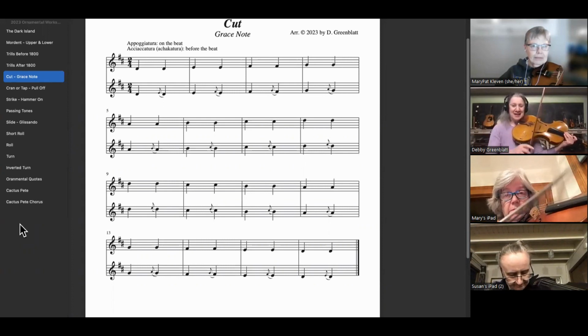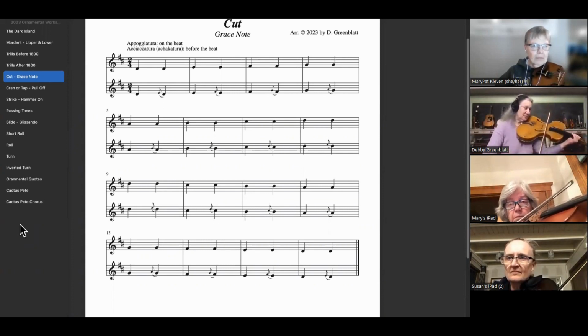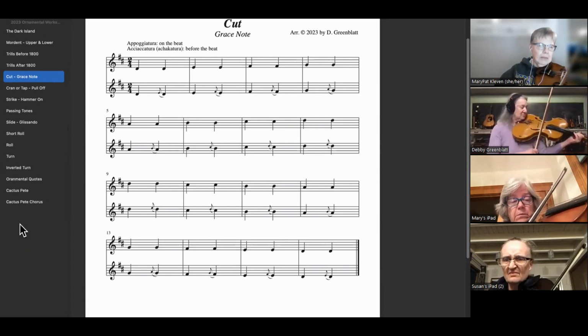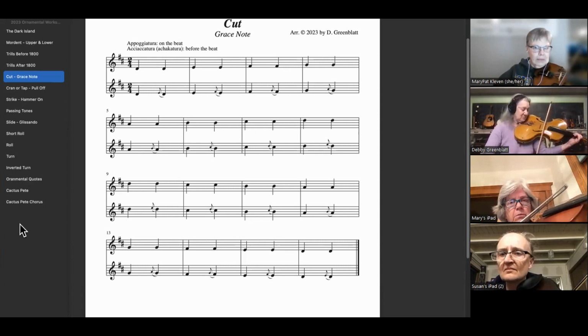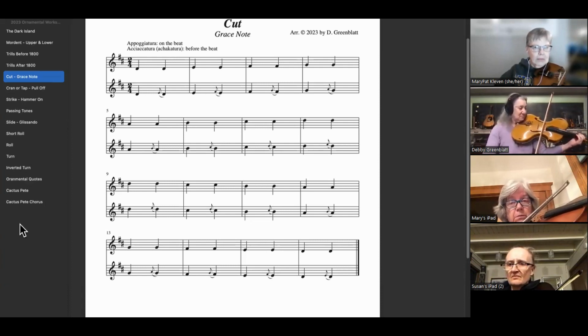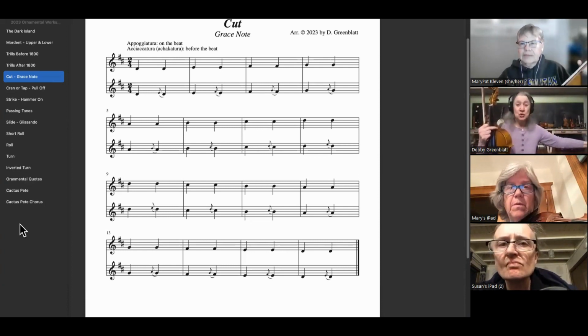Before the beat. 1, 2, 1 and 2 and 1, 2. This is not rocket science. Things could be worse. You could be playing bagpipes.